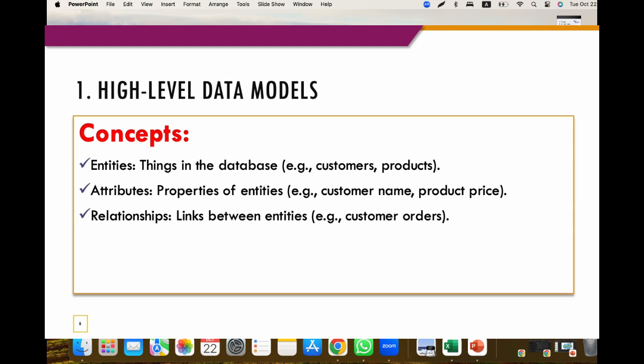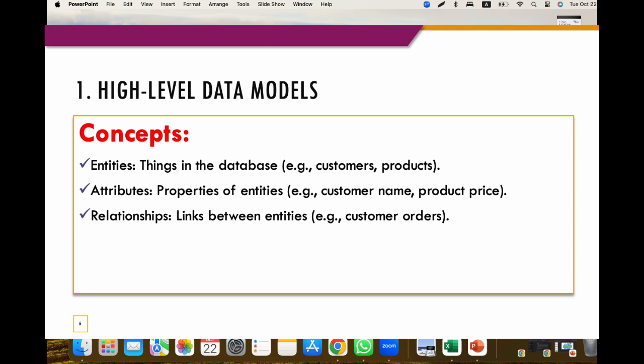For example, in a business database, the entities might include customers, products, and orders. Meanwhile, attributes are the properties or details about the entities. For instance, a customer entity might have attributes like name, address, and phone number.